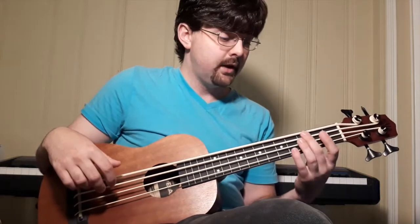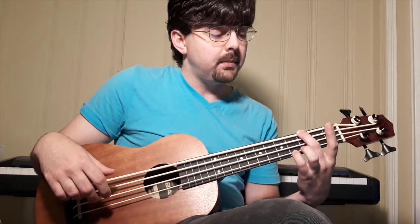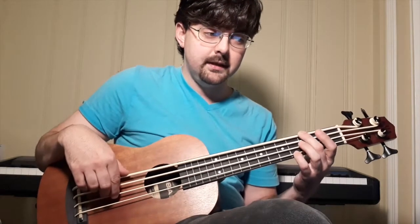And now we're getting into the melody of the song. So at measure 5, we're going to start with a chord. We're playing the 3rd fret on the E string, and I like to use my middle finger. And then we're going to play the 4th fret on the G string, and I like to use my pinky for that. Sometimes I push down with both my ring finger and my pinky just for extra support, although on the U-Bass it's not as necessary as on the upright bass. We're basically just playing that chord and then the bass line from the beginning.